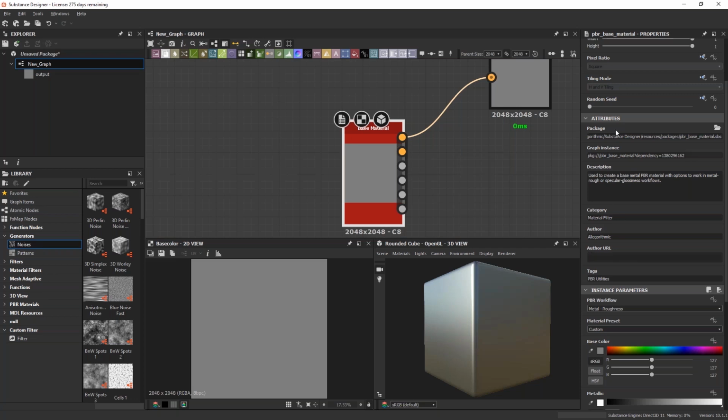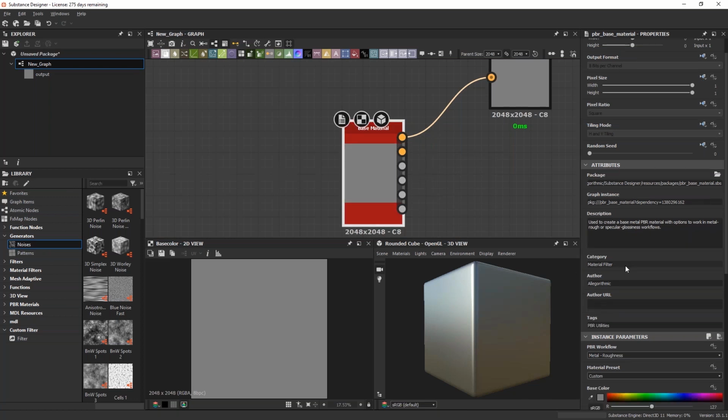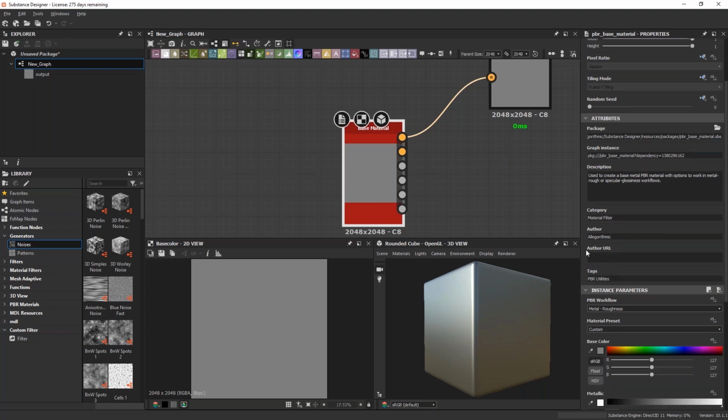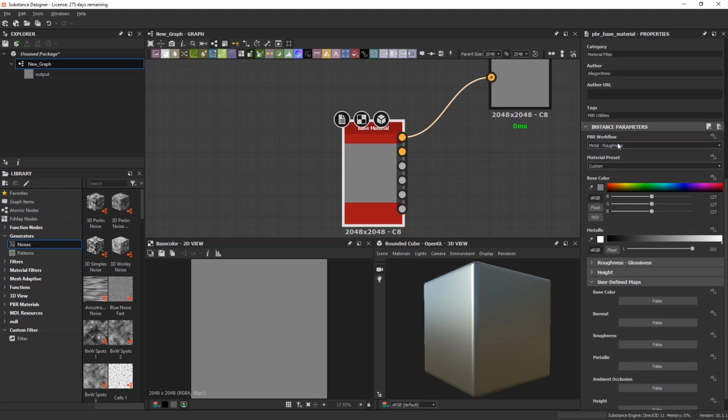In the end, you can say, okay, I don't want the user to be allowed to change the pixel size, or to use a different random seed applied to the whole graph. So you can categorize that one here. You can set the author, and what's more interesting is the instance parameters, because here you define the workflow.